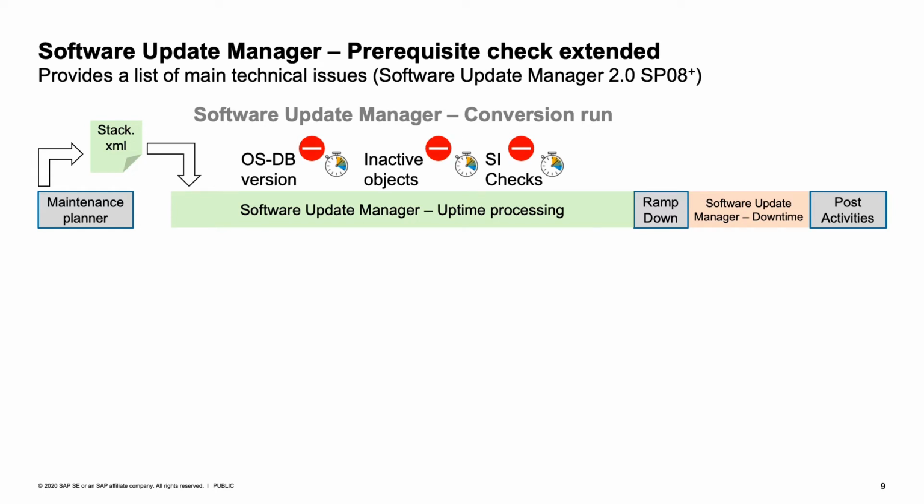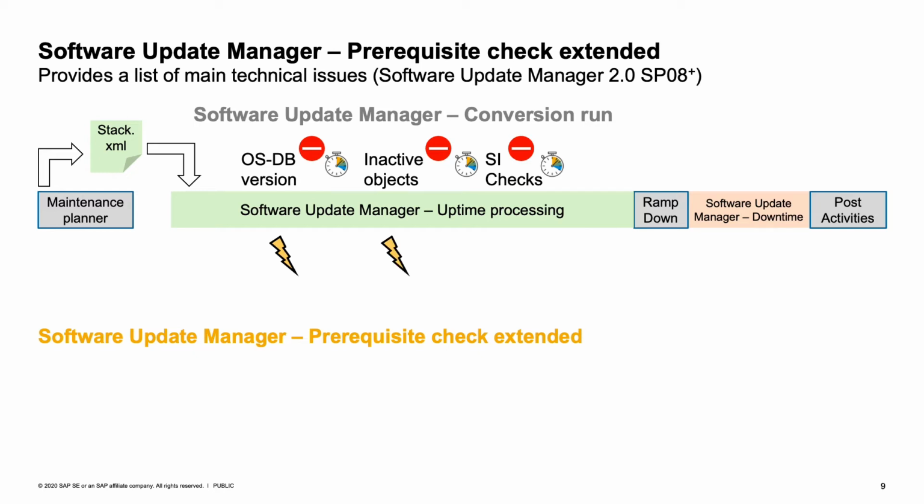So it's a situation where you are not really sure what all the issues coming up are. And you have to solve them one by one, and only by solving the issue you can continue. The good idea is now instead you start the same tool but in a different mode. We call this Prerequisite Check Extended, and this uses the stack XML as well. And the benefit of this is, you get the same issues, but these are not blockers. You can continue, you can ignore those issues, to get the complete list of all those issues without solving them.